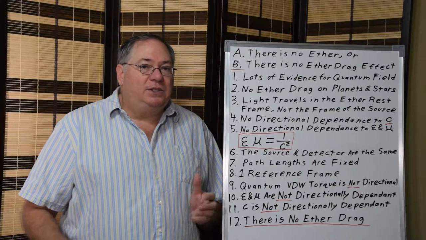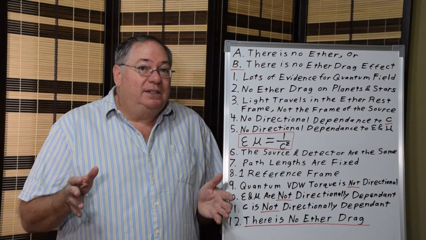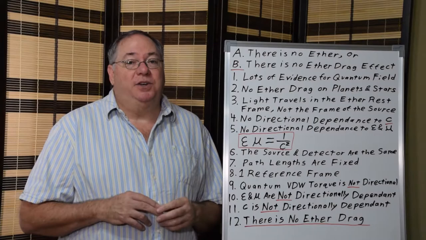And so that's important because the quantum field in its rest frame is uniform in all directions. So because it's uniform in all directions, the speed of light is uniform in all directions, and the electric and magnetic constant is uniform in all directions.